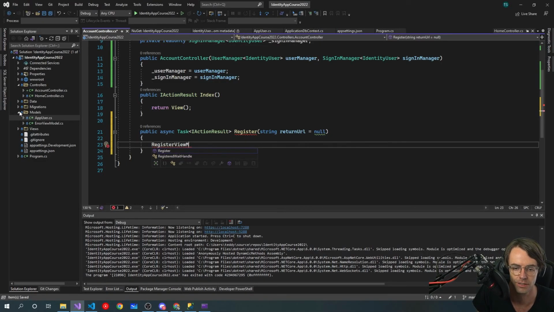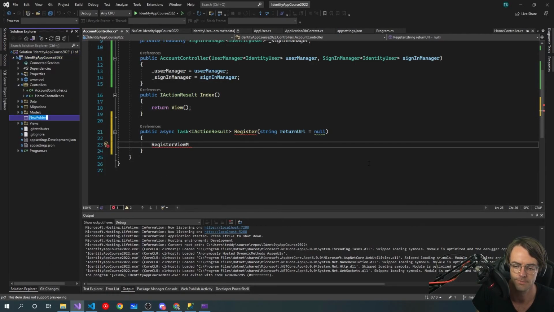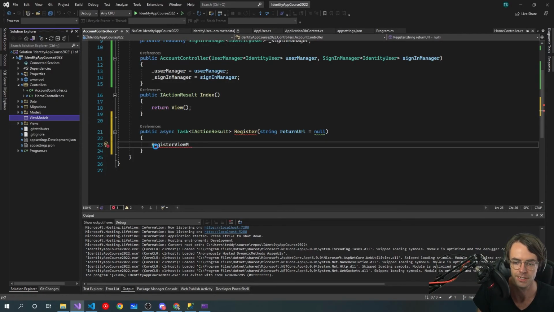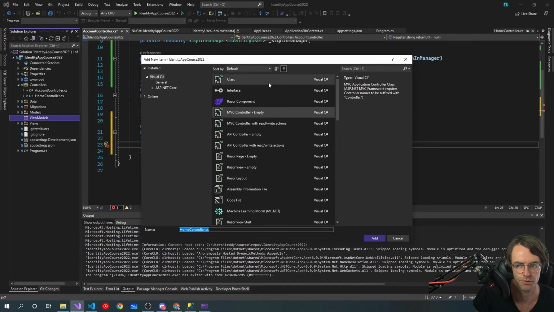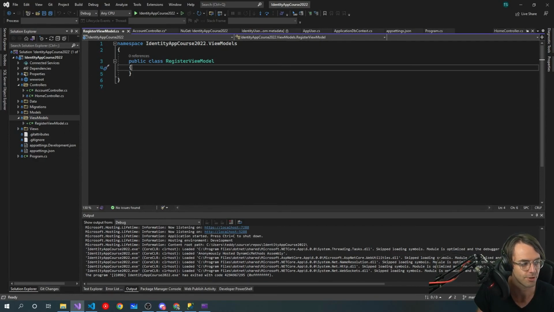And then we need to go in here, and we're going to create a view model. So let's see, a view model folder. So view models. Then we need to make a register view model. I always say when in doubt, just create a view model. If you're passing any type of data into your controller, might as well just create a view model. If you're working in MVC, that is. If you're working in another framework that may be different, but with MVC, might as well just make a view model.